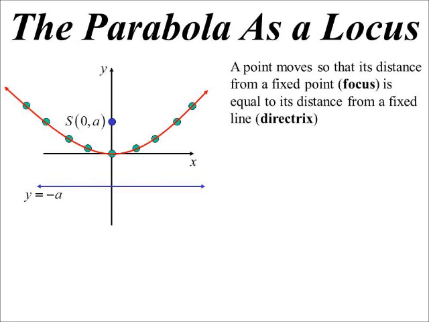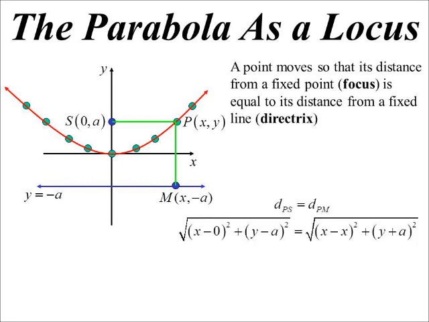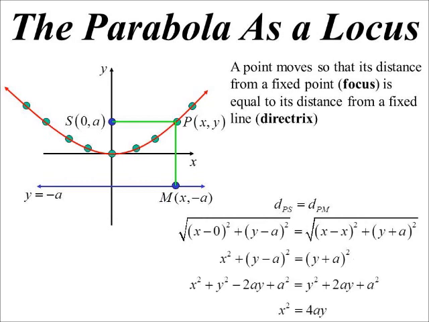So all right, there's random point xy. Let's find its equation. Remember, we sort of know it's y equals x squared, but let's prove it. The distance from a point, so P is xy, to the point 0a, is equal to its distance to a line, but of course it must be the perpendicular distance. Now M is directly under P, so it'll have the same x coordinate, but its y coordinate will be negative A. So those two distances are equal. Sub into our distance formula, expand out, tidy up, and we get x squared is 4ay.